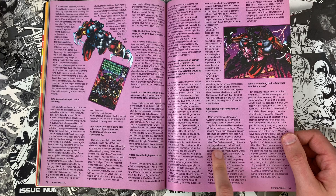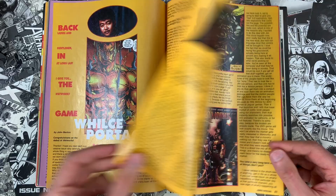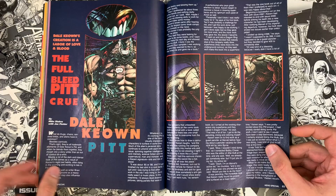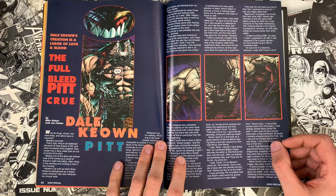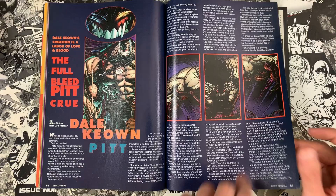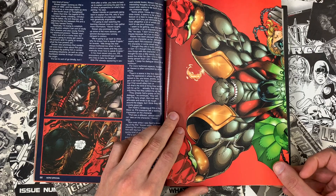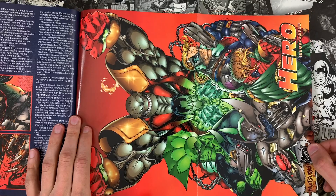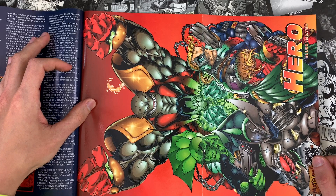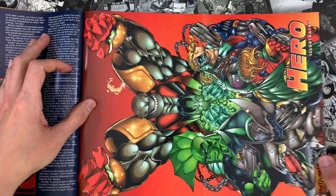Check this out — we have a book called The Darkness coming out, a single character book written by Ann Nocenti, and then highlighting the Walt Simonson Cyberforce book. I definitely saw this stuff before I saw a Pit comic and this image just blew my mind — what a cool character design. I loved Pit. I remember finding a way to get to the comic book store the day Pit came out, even though it was an hour away. Looking at this now in terms of line quality I'm like — yeah, Jeff Matsuda did that. Not a bad interpretation of these characters, and a pretty good Dragon fin.